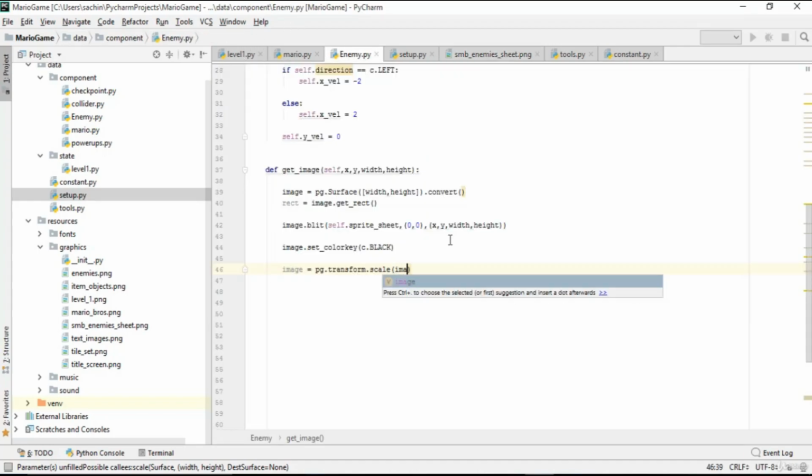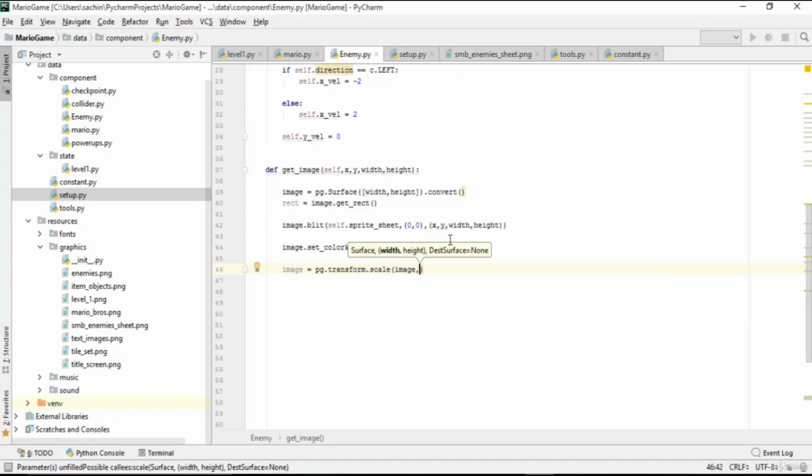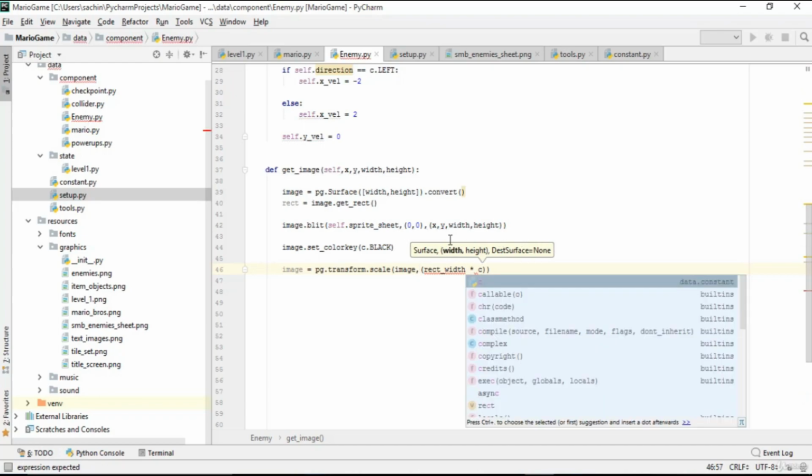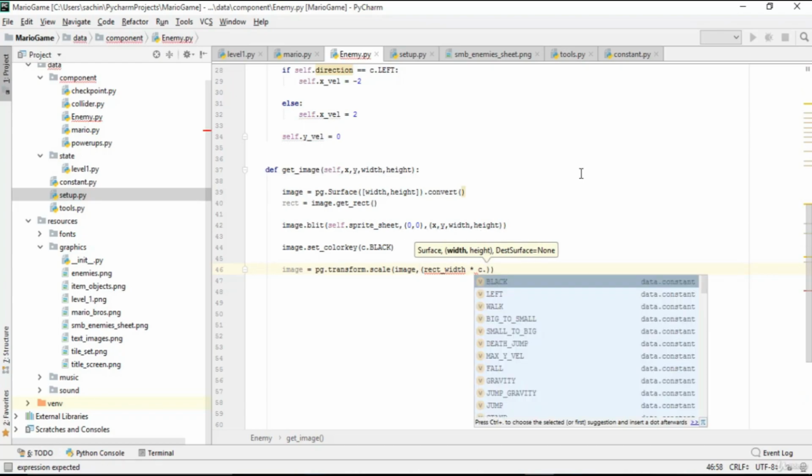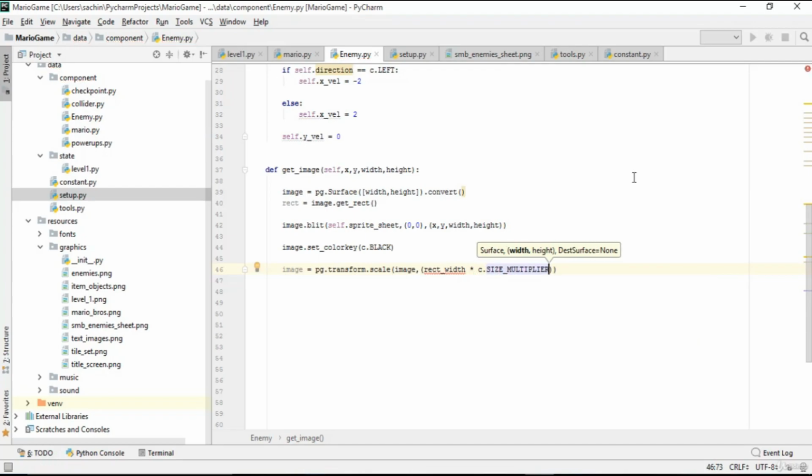So for that the image should be enlarged, and just give a dimension here, height and width. In this case we'll say rect width first. How this enlargement should be done is we multiply the width by something, that is the size multiplier, and it should be somewhere from 1 to 2 here, size multiplier, and it should be rect dot width.